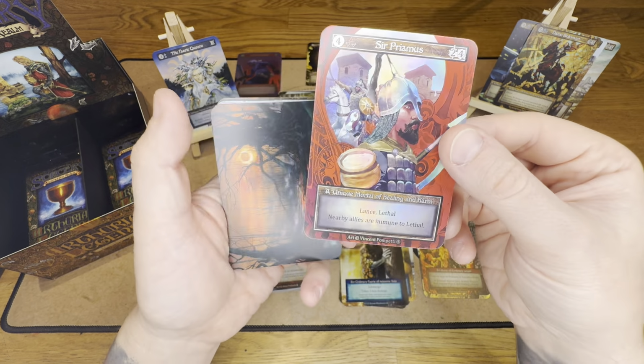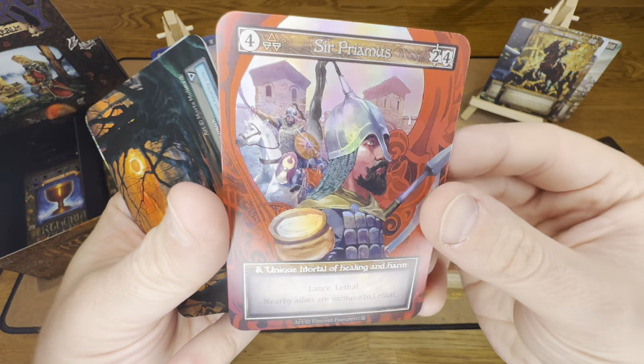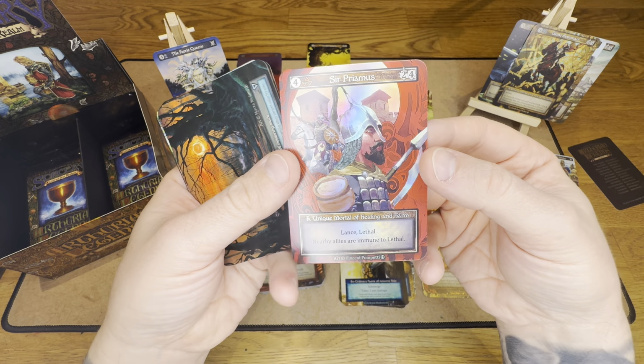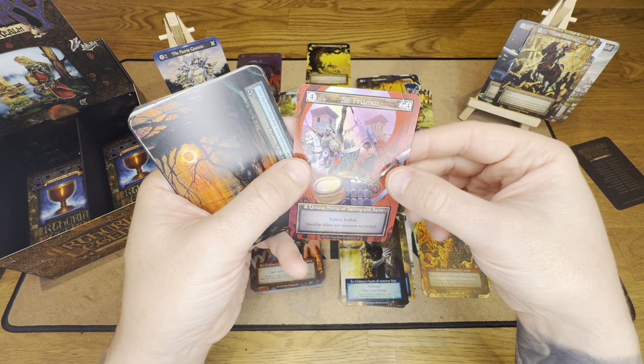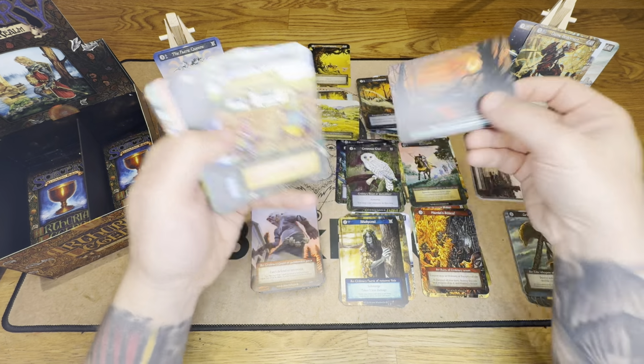So foil uniques are obviously, as I was saying about the foils, and in general are very short packed. That looks super cool. That red art as well looks amazing. Lance, lethal. Nearby allies are immune to lethal. Wow. A foil unique is very cool.